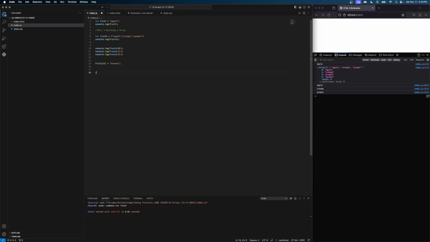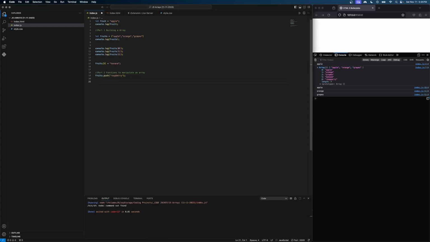We also have some functions. So part 2 of this, functions to manipulate an array. We have a couple different ones. We have push. We can do a fruits.push, which is going to push a string, in this case, to the end of the array. So if we do fruits.push raspberry and hit save here, it should put a raspberry at the end of our array, just like that. And notice our length went up, and there's index 6, raspberry.